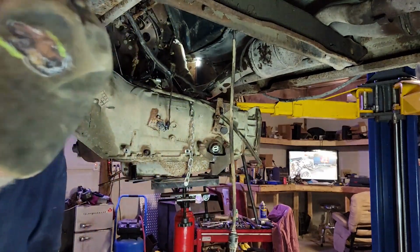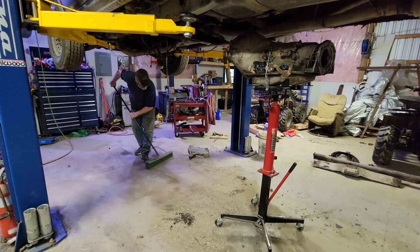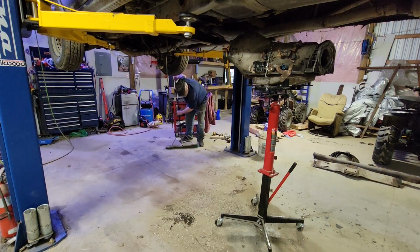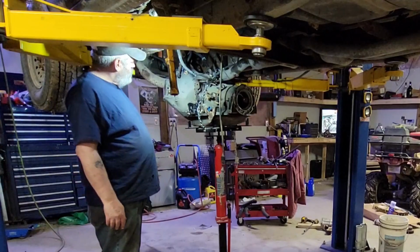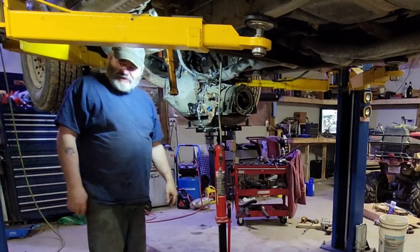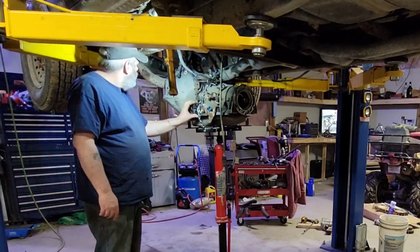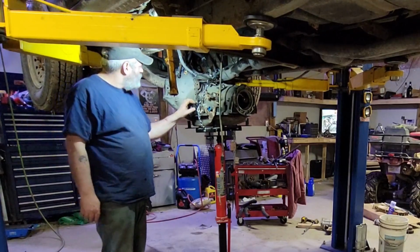Ta-da! It's a dirty old girl. And leaky. Well, we're about ready to start putting this all back in. That's the new one. Well, not new. New to it. Not actually that many bolts. It's just they're a pain, some of them, to get at where they flip them.